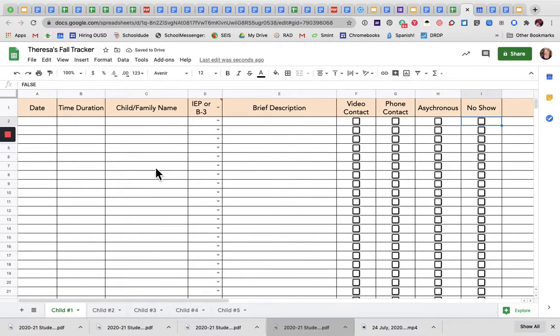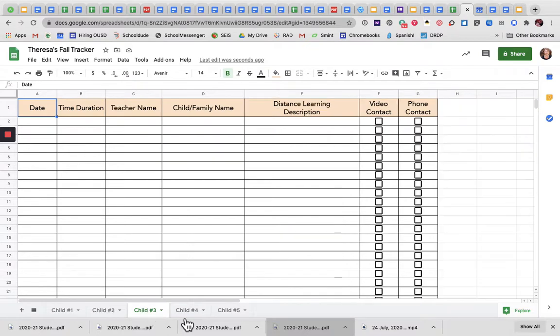And what you can see down here is that I added in some tabs for you already. You're going to need some more tabs, but I wanted to show you how you might do this. So for instance, right now you have child 1, and you could also name that Javon, or Layla, or whatever the child is. And then here you've got child 2. So I click over and you've got the exact same thing already ready and pre-populated. And I did that for you for child 3.